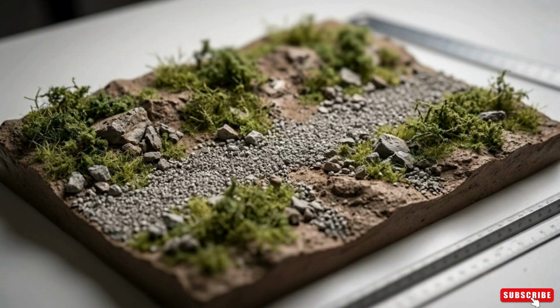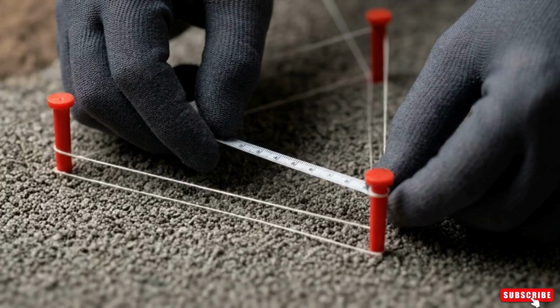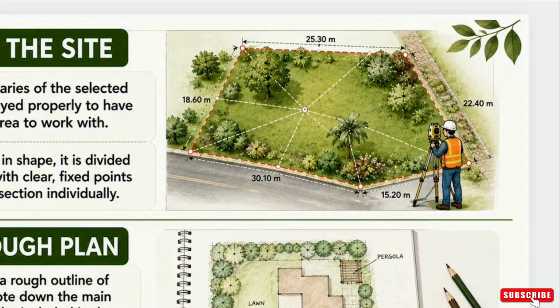Before anyone selects a single flower, a designer has to measure and quantify the raw, chaotic ground they are working with. This diagram shows exactly how designers handle messy property lines. By breaking down an irregular, asymmetrical plot into fixed, measurable triangular sections, they turn unpredictable land into exact mathematical data.